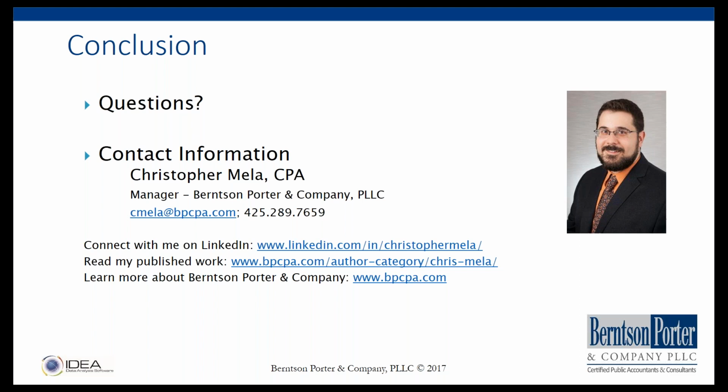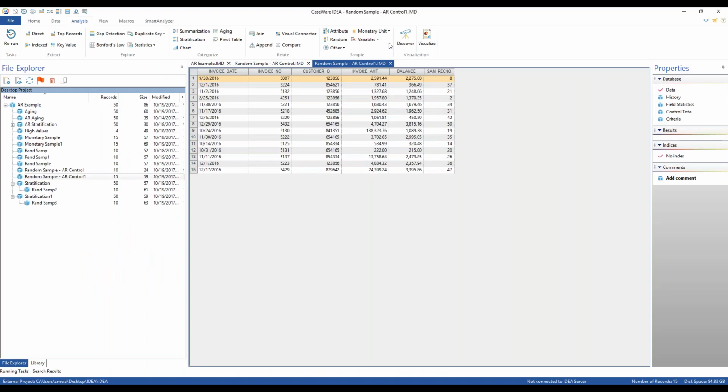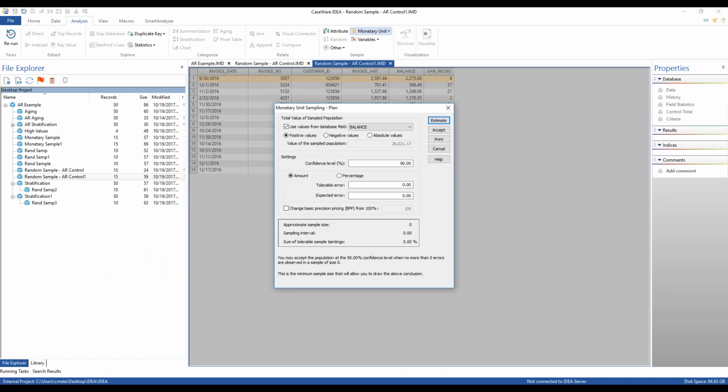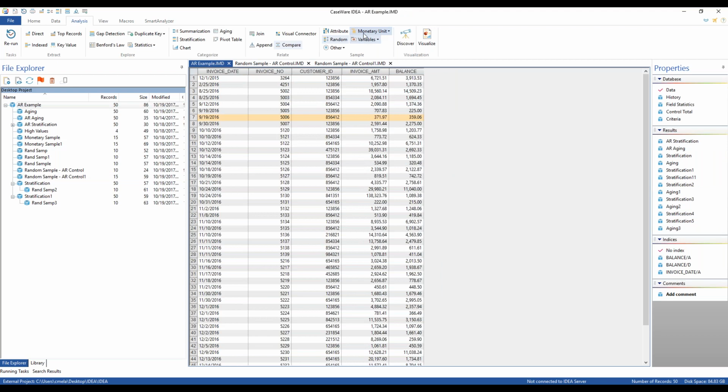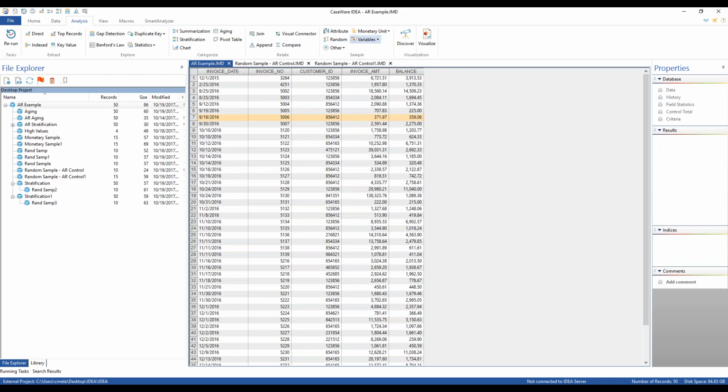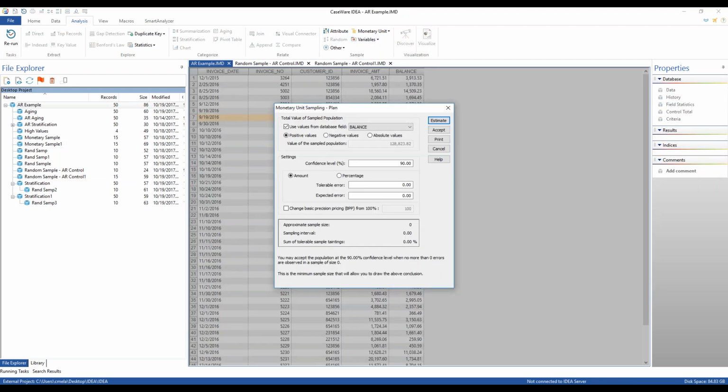Yeah, of course. Okay. So a couple people are asking about determining an appropriate confidence level, or a confidence percent, for monetary unit sampling. Can you go over that a little bit as well? Yeah. So I don't have a perfect answer on how you determine that, because a lot of that will depend on what you've... I should probably actually just go back to the database. So it kind of depends on your audit approach and what your identified risks are.